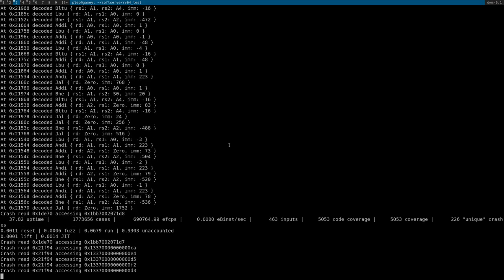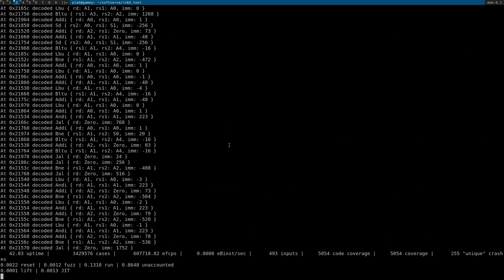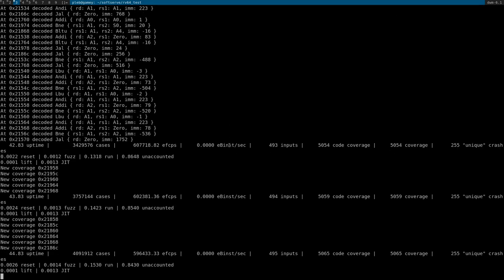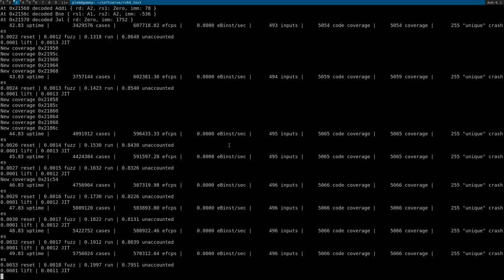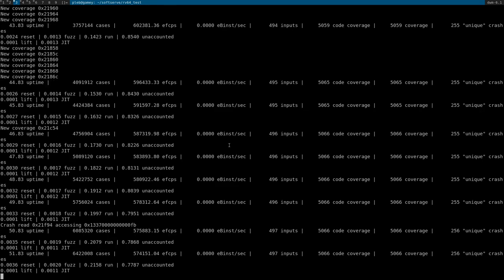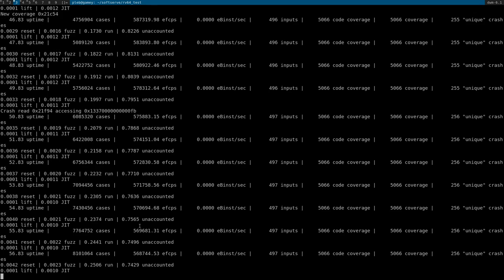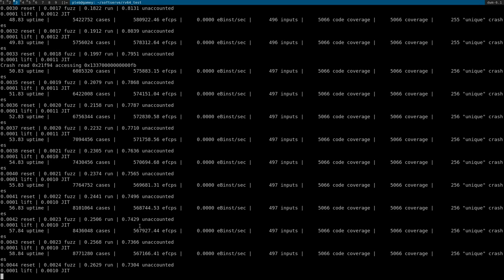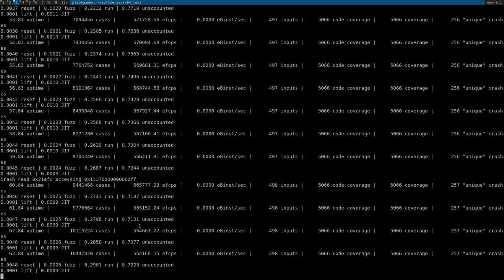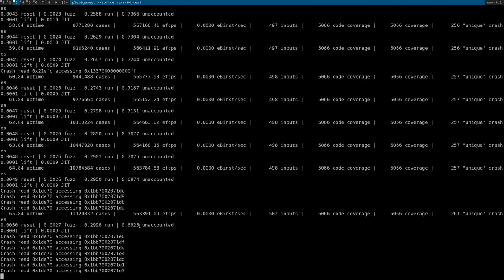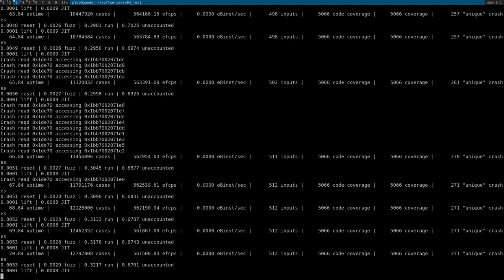Okay, a bunch of crashes, still lifting some stuff. Yeah, about 650,000 fuzz cases per second, which is gorgeous. Yeah, 600,000, probably a little bit more than that. We're at 22% runtime, so now this number is going to climb now that the JIT's mainly complete. The percentage of the CPU time that we spend running the VM is going to go up. Unaccounted is going to drop down, which will just get better and better over time.